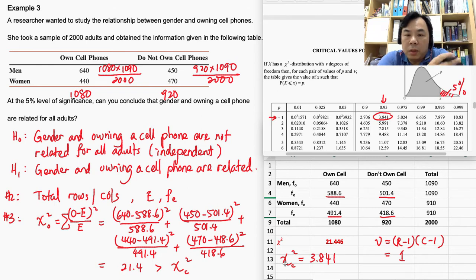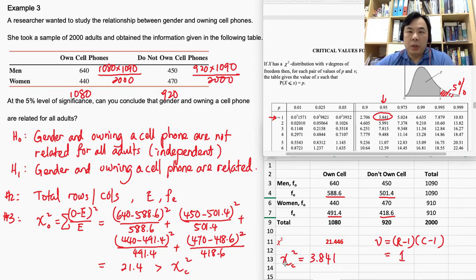Therefore, this observed chi-square value falls in the rejection zone. Now, we have sufficient evidence to reject the null hypothesis. Therefore, we can conclude that gender and owning a cell phone are related. All right. Now, I hope that is clear to all of you.